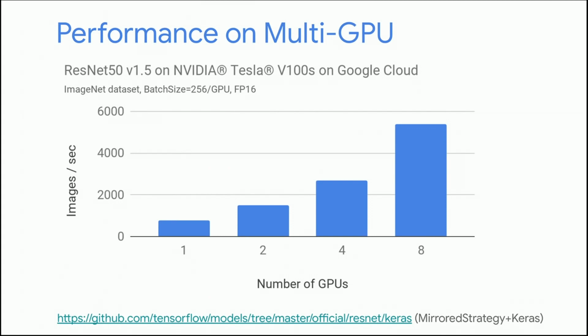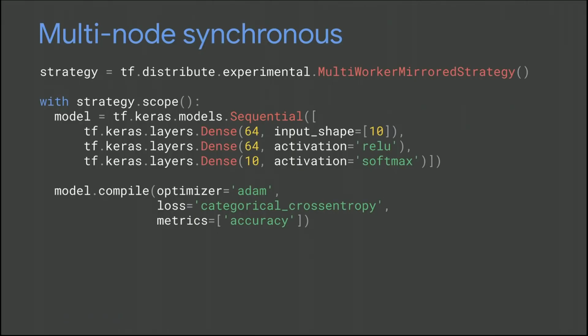What that ends up looking like on ResNet, you can see that we get great scaling. And just out of the box, what you're getting with that is that your variables are getting mirrored in sync across all available devices. Batches are getting prefetched. All of this goes into making your models much more performant during training time, all without changing code when you're using Keras.